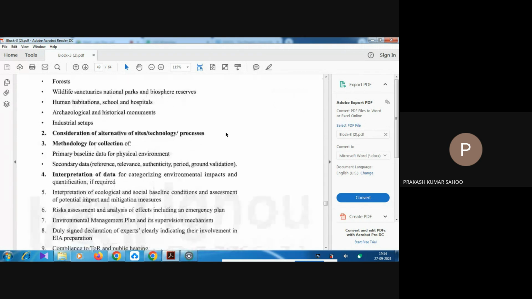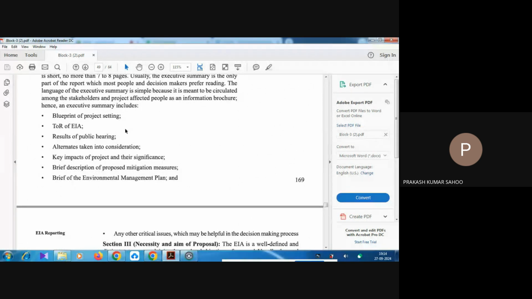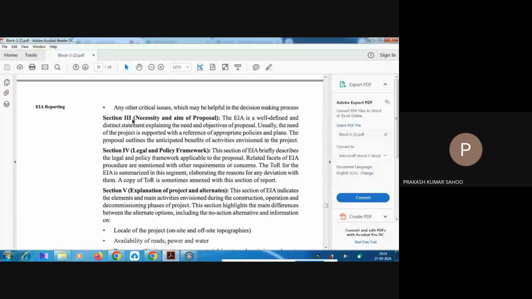Okay, competent authority. Then we have the structure of the EIA report. This is the blueprint: project setting, TOR, results, alternatives, key impacts, a brief description of mitigation, and then the plan. Then section 3 has the necessity and aim of the proposal. This is very important.